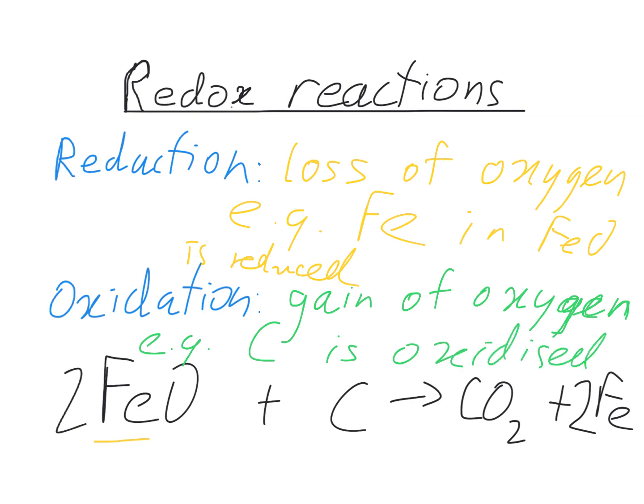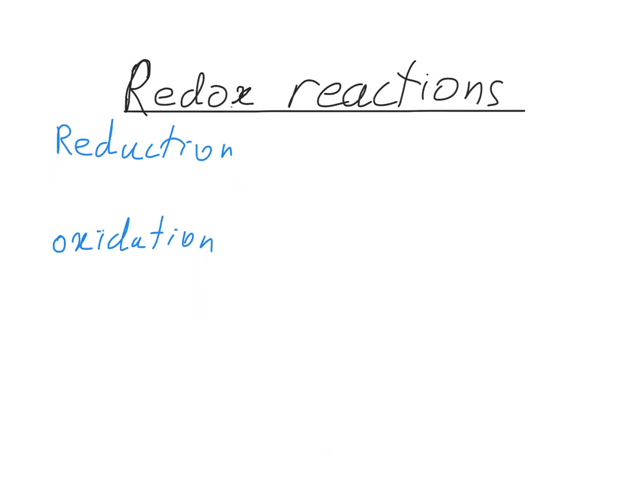So in that way, we defined each of these as being either oxidized or reduced based on what's happening in terms of oxygen. This definition, however, had a lot of limitations. It only really applied to certain reactions. So over time, this definition changed, and we started to look at redox reactions in terms of electrons in particular. So as the definition of redox evolved, we started looking at electrons. And that's what we're going to do, and go back to the example you just saw.